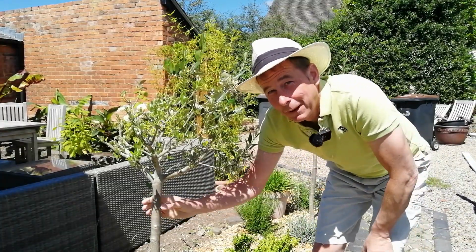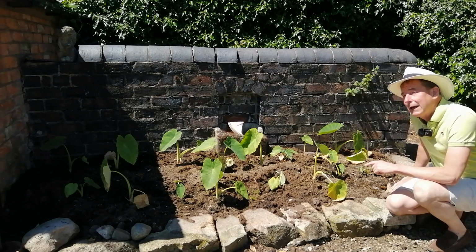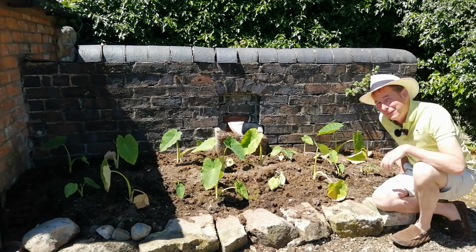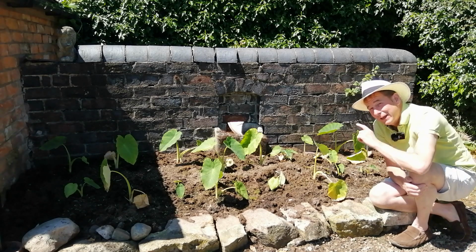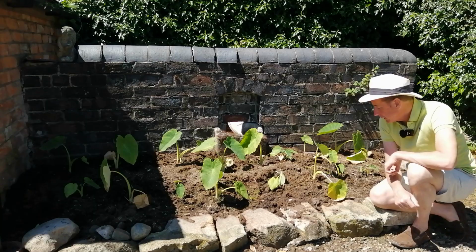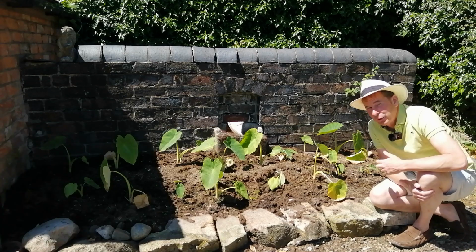I want to show you next my new little miniature Colocasia farm, and here it is in this small border next to the old pig pen. I'm calling it a Colocasia farm because I intend propagating these plants and multiplying them and then selling them on the internet. All these plants in this border, and there are 18 of them, came from one bulb 4 years ago. I've already given 6 away, and this week I tried an experiment. I sent one of these little plants up to a friend of mine called Colin in Scotland to see if it can survive the mail order process.